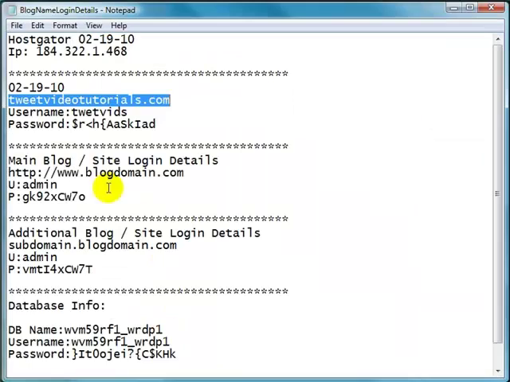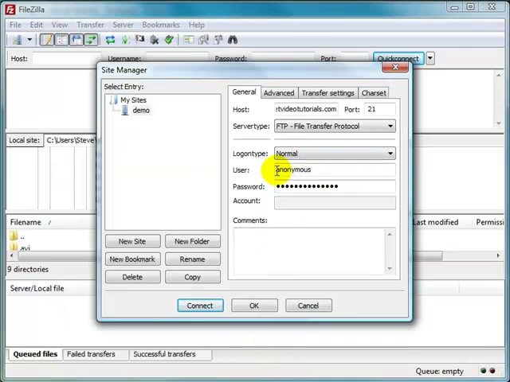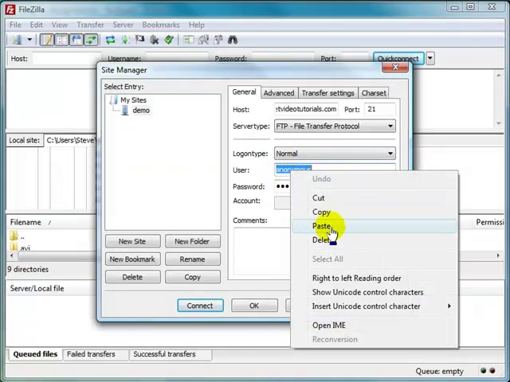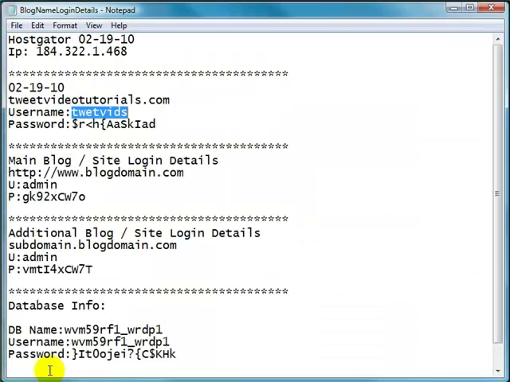Let's go ahead and grab our username. Now we'll go right in here where it's got anonymous. Put in the username and the password. Now this would be a little bit different setup whenever we get to the subdomains, but we'll cover that in an upcoming video, so you'll just have to hang on and wait for that one.